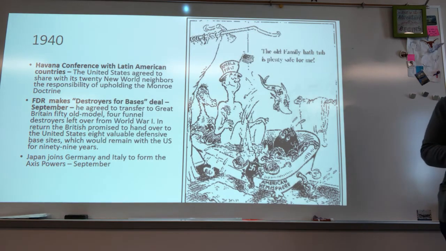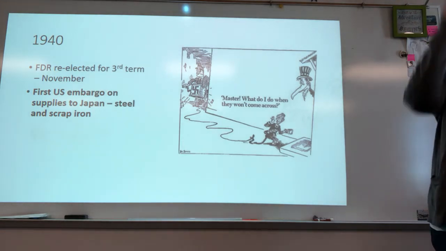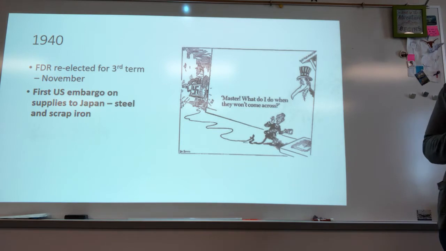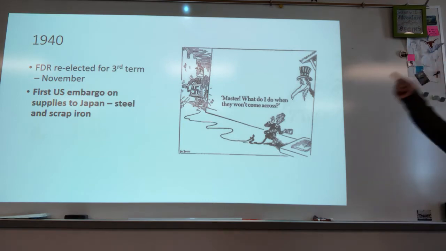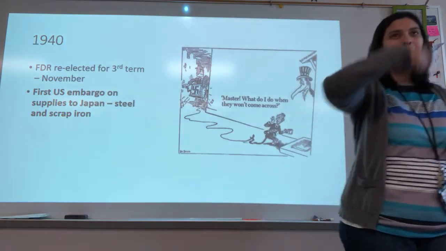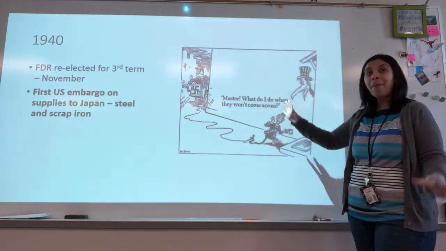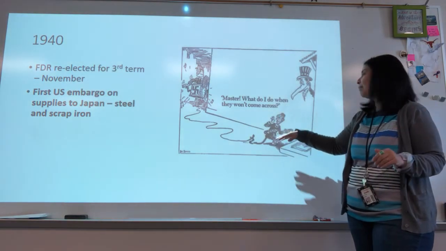Now Japan joins Germany and Italy to form the Axis powers. So, I want us to look at this political cartoon. FDR is elected for a 3rd term, but we now know Japan has joined the Axis. Do y'all know that little toy, it's a box where you wind it up and then the little thing pops out, a Jack in the Box, there you go. Okay, and the monkey with the little symbols. That's what is in reference here. Do you see Hitler over here? He's winding up that Jack in the Box. And what has he sent over to pop out of the box? A Jap in the box, right?